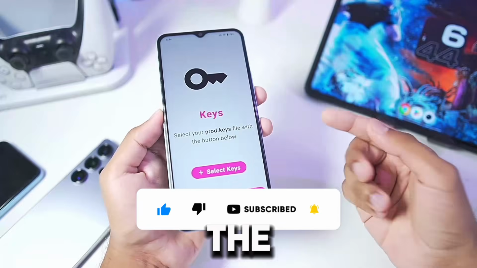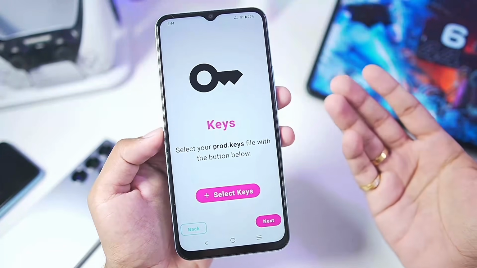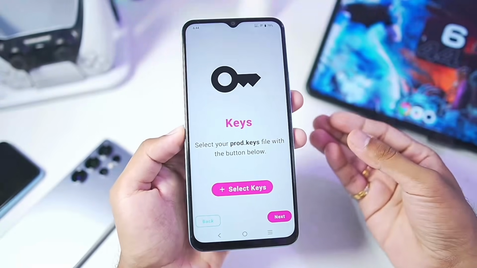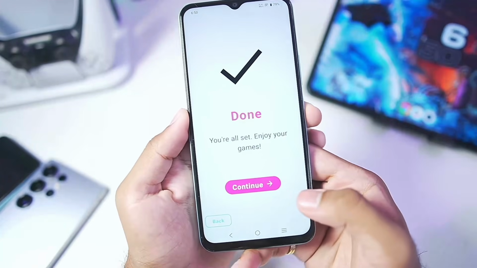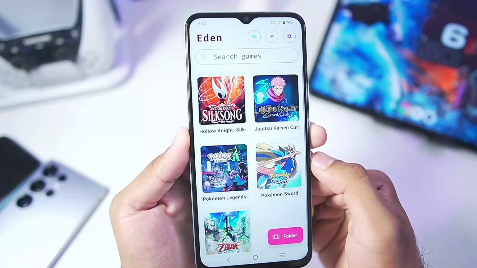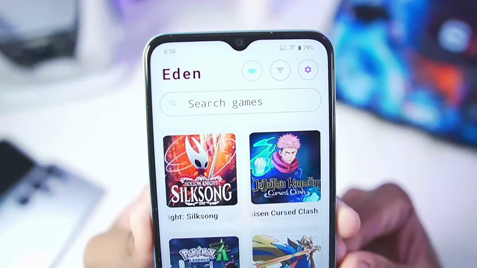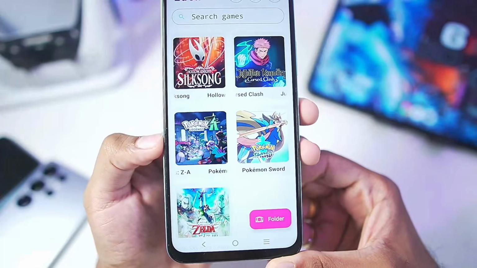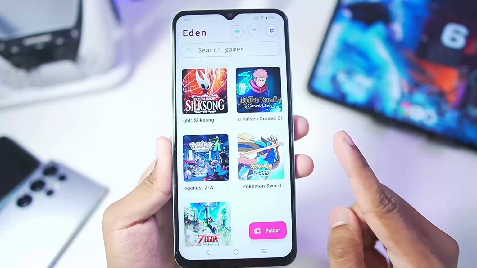Let's get started. The first step is to set up Eden Emulator on your low-end Android device and import all the necessary stuff that is required to run a Nintendo Switch emulator that you have legally dumped on your Android device. Once all of that has been successfully set up, tap on the continue button, and here we go. Right here is my Eden Nintendo Switch emulator on my low-end device, loaded with the top-notch games that I really like to play. So before getting started with the gameplay test, we'll apply the best settings.